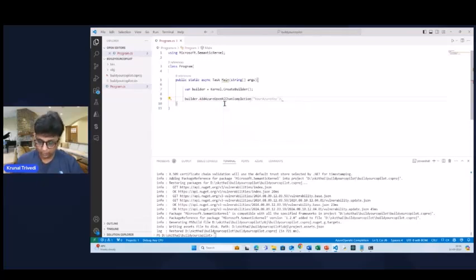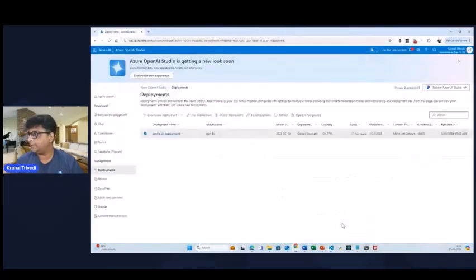And here we have to provide various parameters. We are going to provide our deployment, our endpoint, and the API key. If you see here in my Azure portal, I have one Azure OpenAI service provisioned, and I have this deployment, whose deployment name is GPT-4o Semantic Kernel deployment.